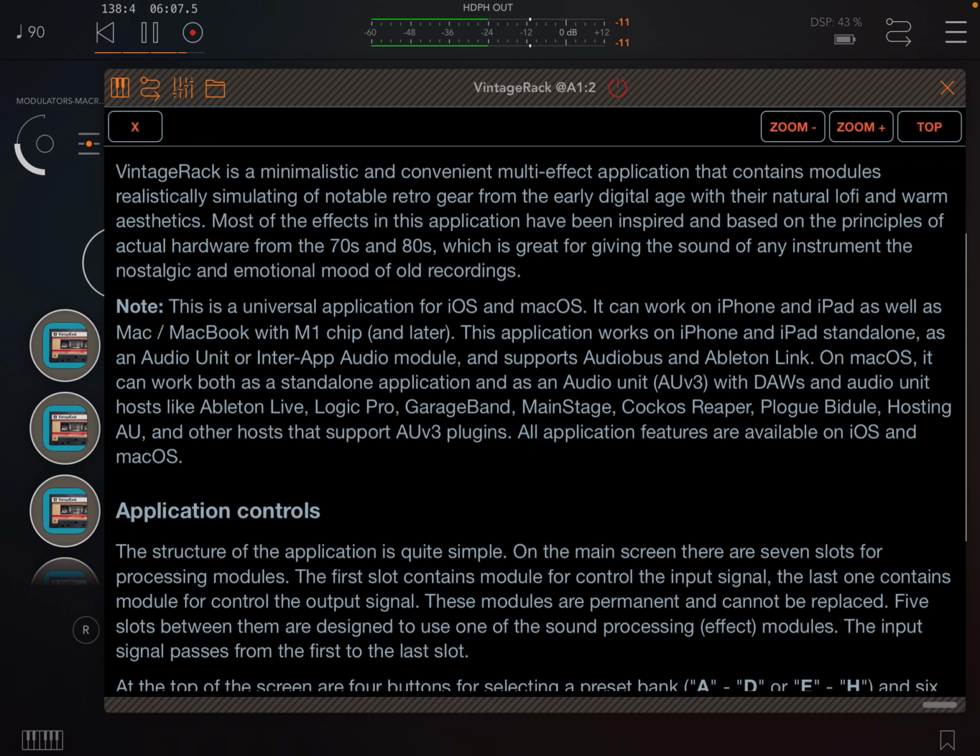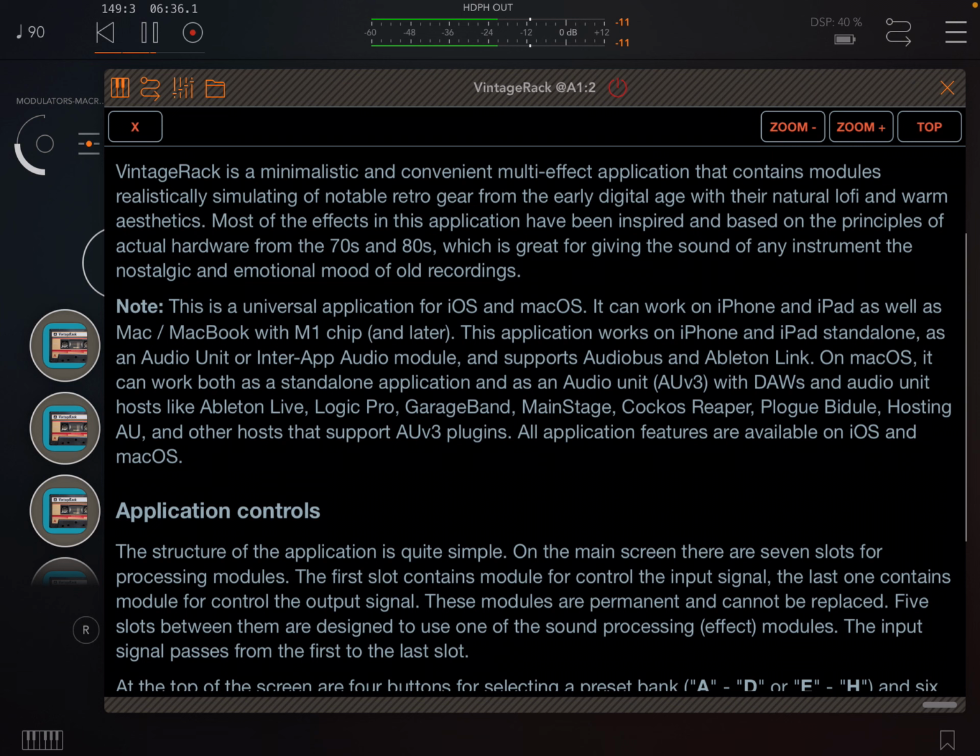Vintagerack is a minimalistic and convenient multi-effect application that contains modules realistically simulating notable retro gear from the early digital age with their natural lo-fi and warm aesthetics. Basically, it's a way to give you a bunch of sounds that are reminiscent of actual hardware units from the 70s and 80s.